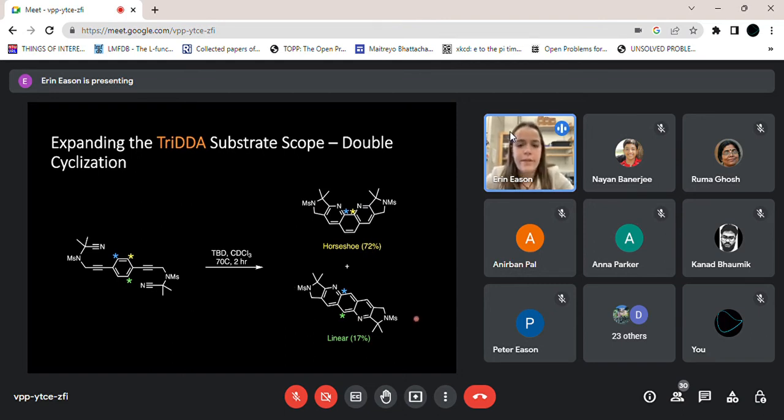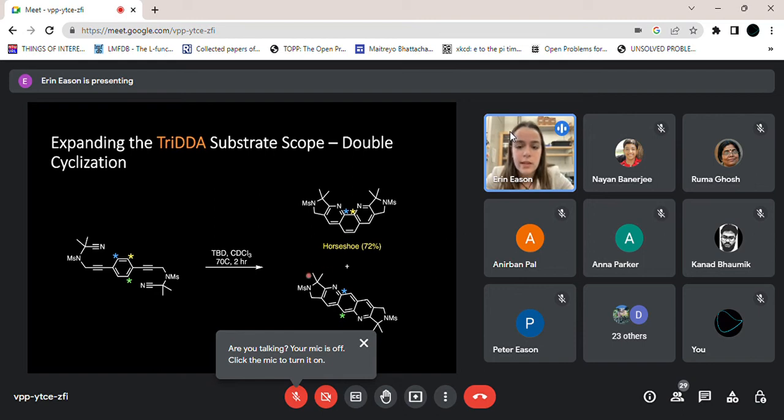And we actually found some really fascinating results: this horseshoe-shaped regioisomer is favored in about a 4-to-1 ratio to the linear regioisomer. This is a very surprising preference because we can imagine that this horseshoe shape is incredibly more sterically hindered. We can imagine these methyl groups pointing at each other and these nitrogen lone pairs pushing at each other. So you wouldn't presume that this is the favorable conformation of cyclization. Especially with data from intramolecular Friedel-Crafts, Bischler-Napieralski, or Nazarov reactions, where they pretty much always see the linear cyclization, this is really shocking.